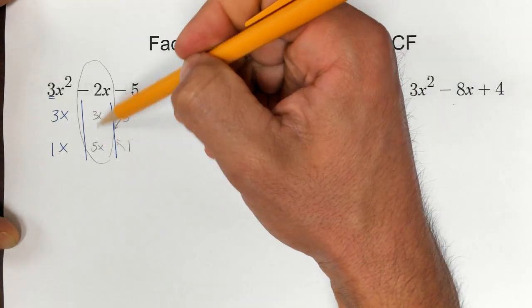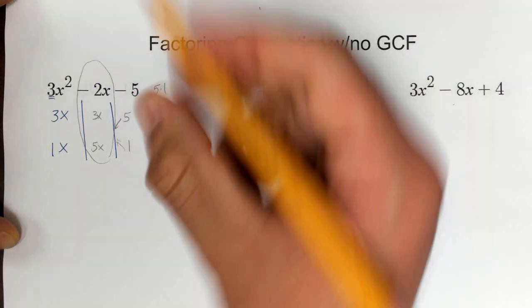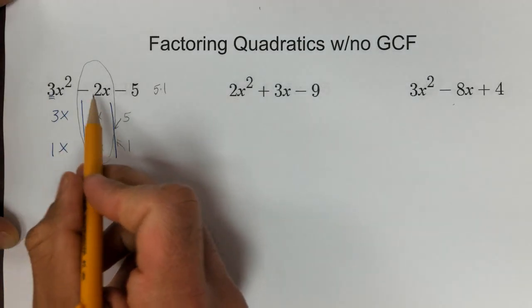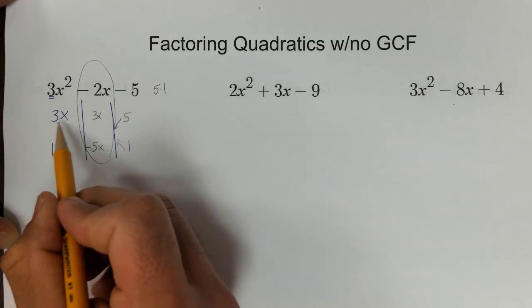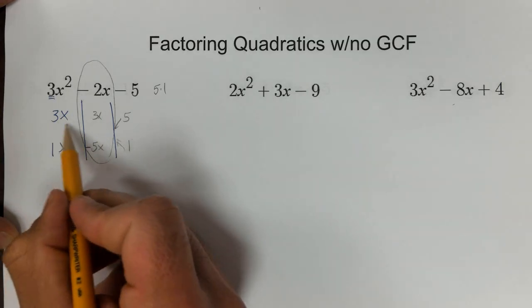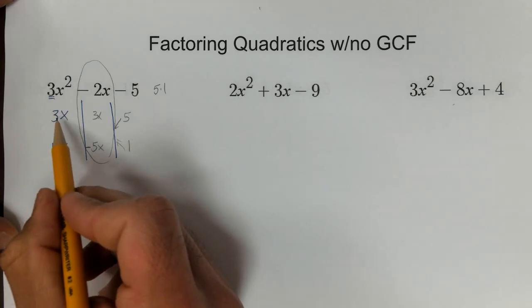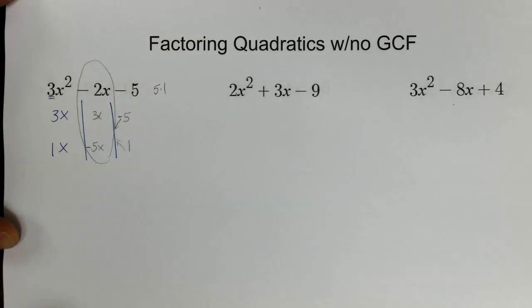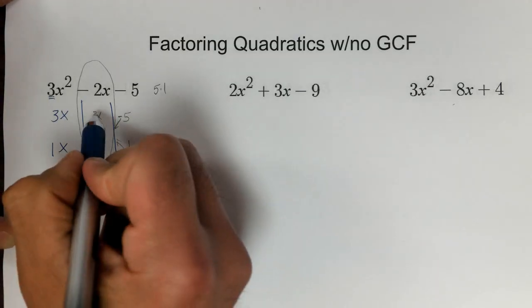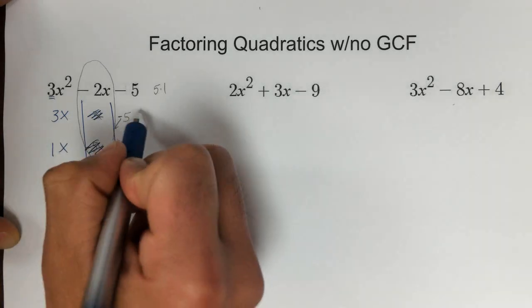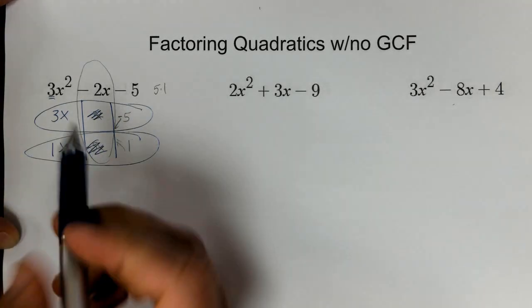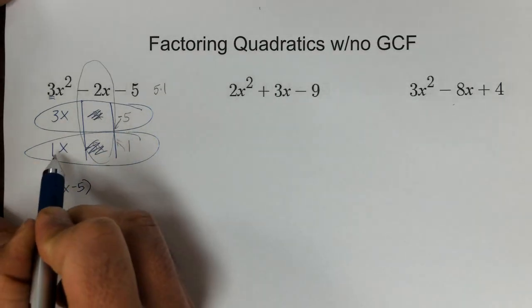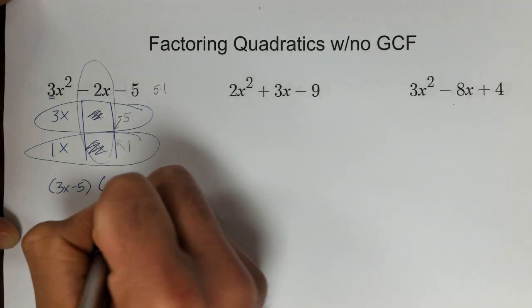Now, if I wanted to combine these two, in order to get a negative, the 5 must have been a negative. 3 minus 5 is negative 2. Right? Now I have to pay attention to this. When I cross multiply, you have to consider the value in the front. So if this was a negative 5, it means that it must have come from this value here. So what are my factors? Again, the middle column is just to check your work. The outer columns are our factors. 3x goes with the negative 5, 3x minus 5, and the 1x goes with the positive 1, so x plus 1.